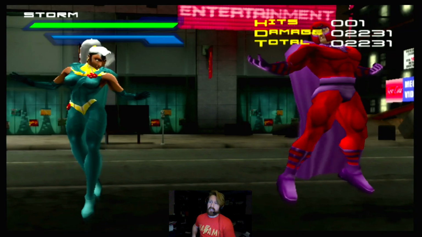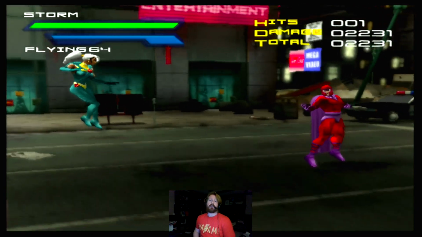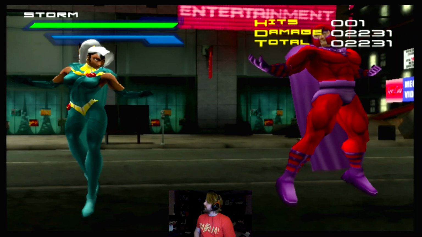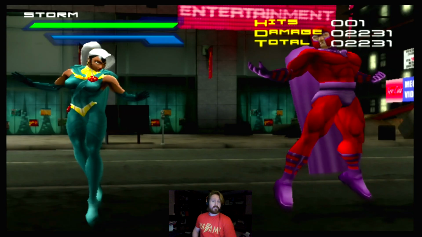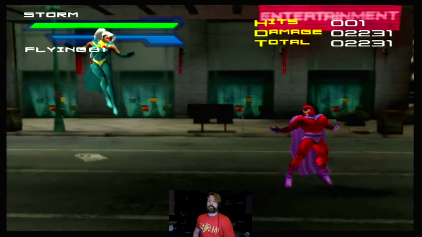Only 6 characters have this: Storm, Jean, Phoenix, Dark Phoenix, Sentinel Beta, Magneto, and is that it? Is there another flyer? I think there's another flyer. We'll get to them. Oh, and Rogue. So there's 6 characters who have it, and you access it by hitting L2 on the PlayStation 2.